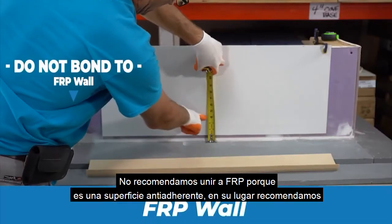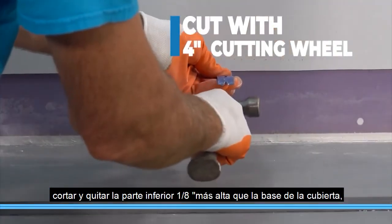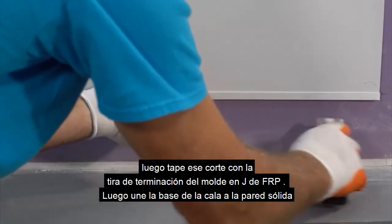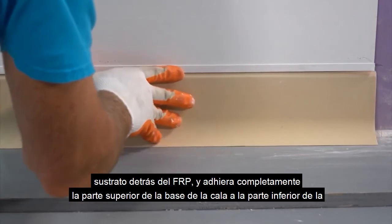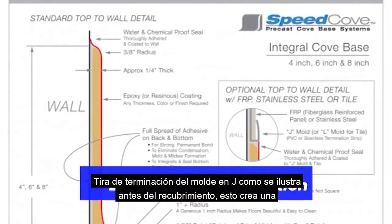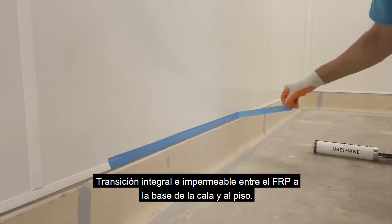We do not recommend bonding to FRP because it's a non-stick surface. Instead, we recommend cutting and removing the lower portion 1/8 of an inch higher than your cove base. Then cap that cut with the FRP J-mold termination strip. Then bond the cove base to the solid wall substrate behind the FRP and thoroughly bond the top of the cove base to the bottom of the J-mold termination strip as illustrated before coating. This creates a permanent, integral, waterproof transition between the FRP to the cove base and to the floor.